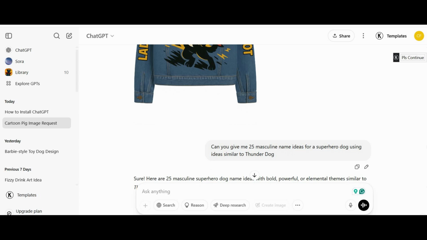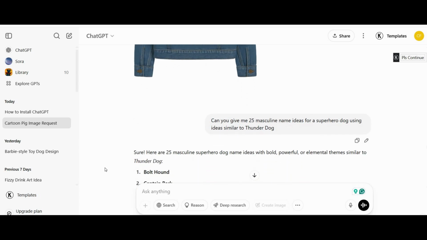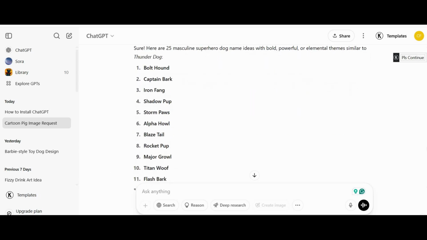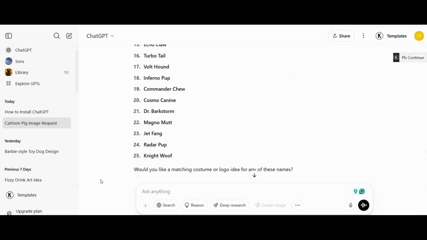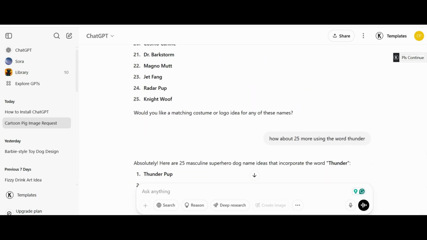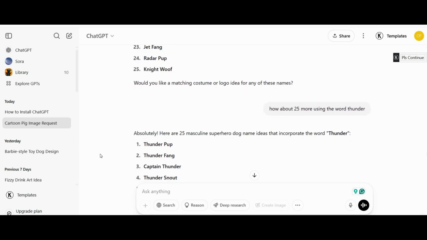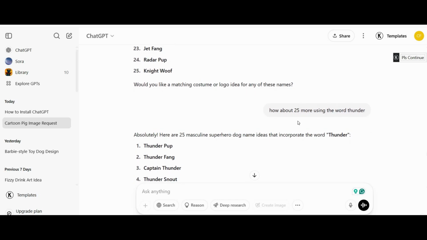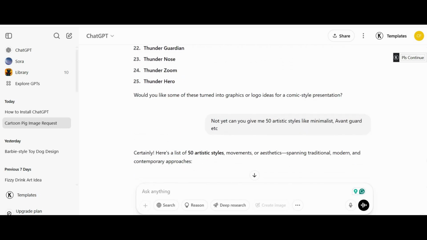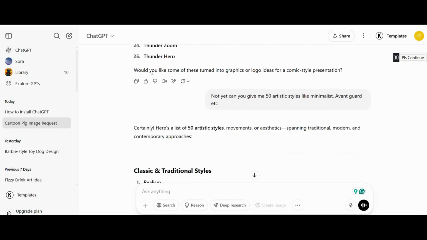And then I switched and I said, oh, can you give me some masculine dog names similar to Thunder Dog? And it kicked out a lot of ideas for me. And then I just wanted more that were using the word thunder, and it kicked out more ideas for me. And then again, it'll give you ideas of what do you want to do next.